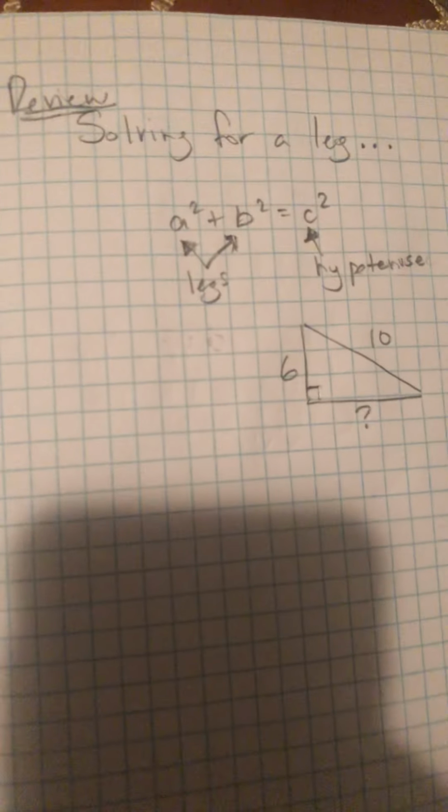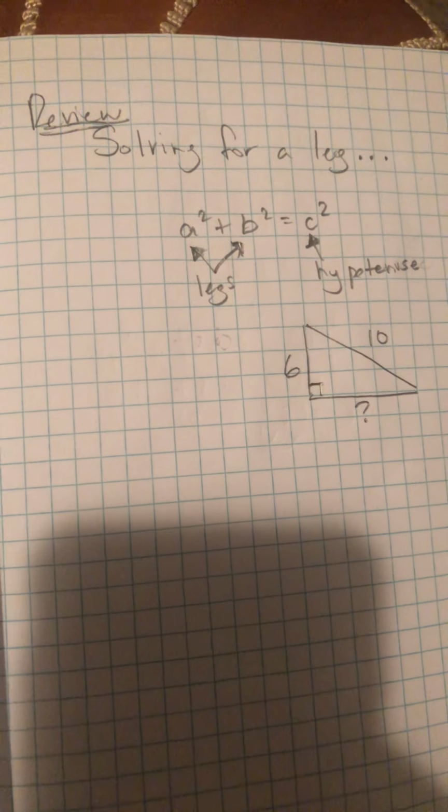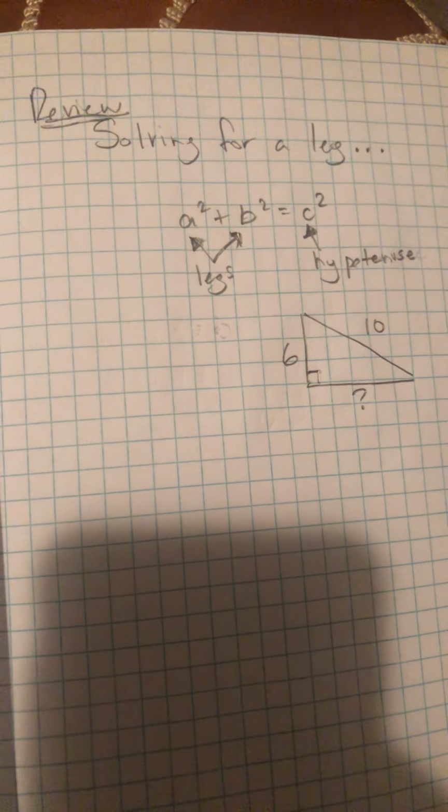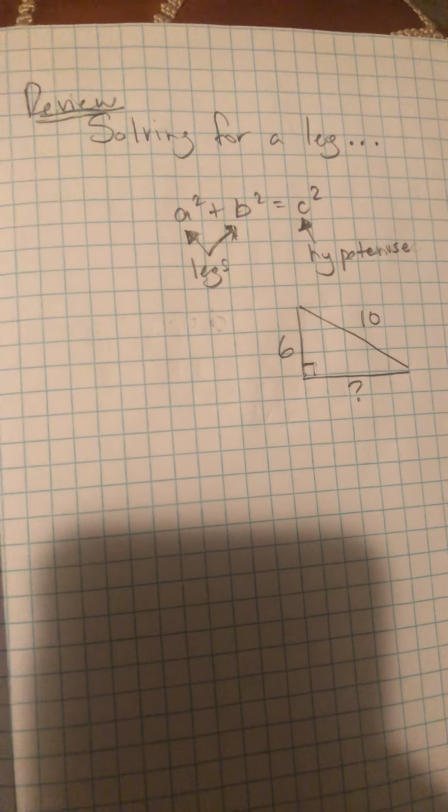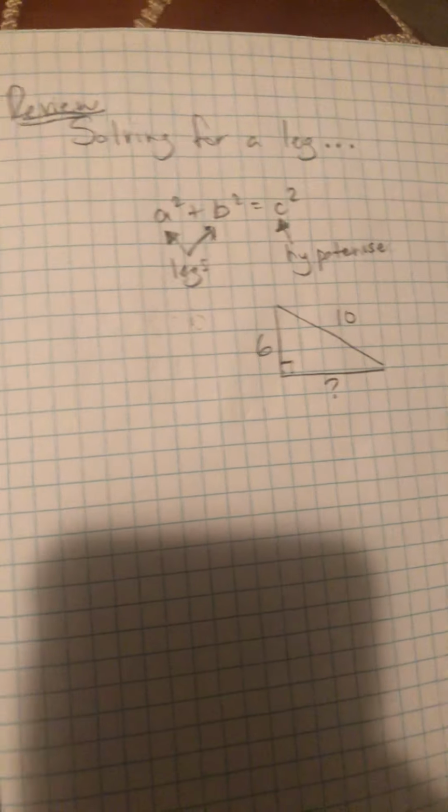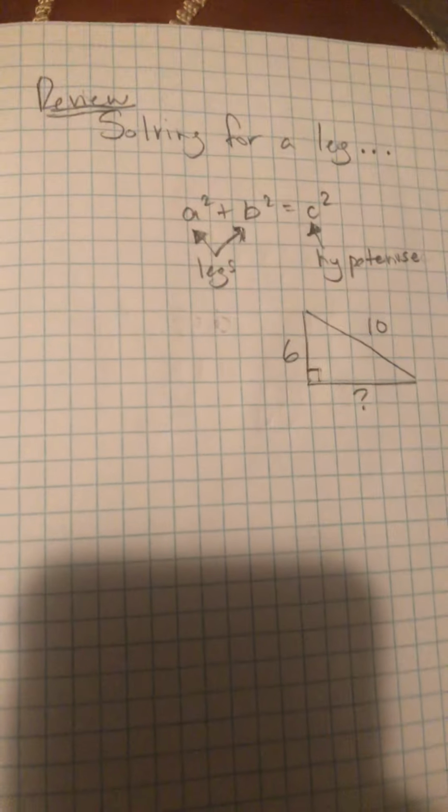I'm going to give you one example with a couple tips, and then right after this example, you should be good to go to practice. But also, I noticed from last week, I'm going to review what I saw that was most missed, which was solving for a leg, which you're not solving for C, you're solving for A or B. So you can skip that if you understand that, but if not, definitely view that at the end.